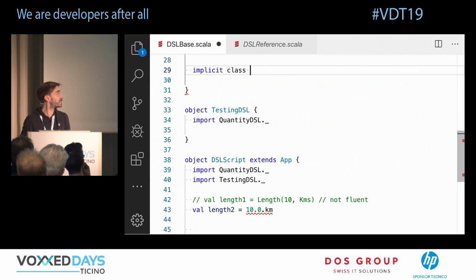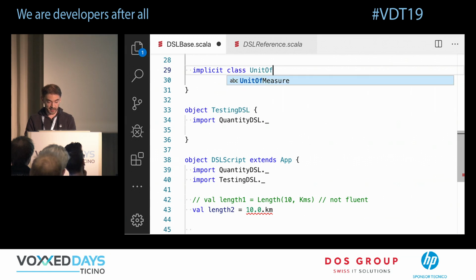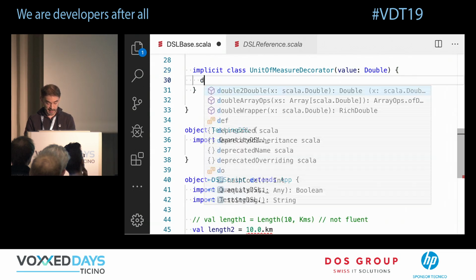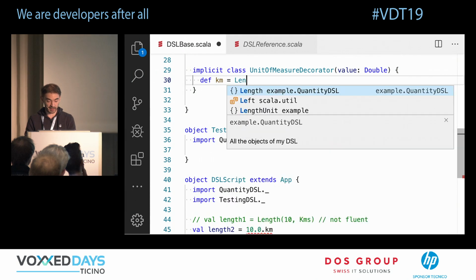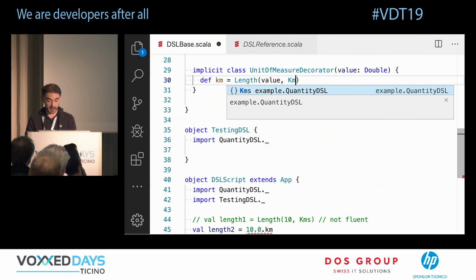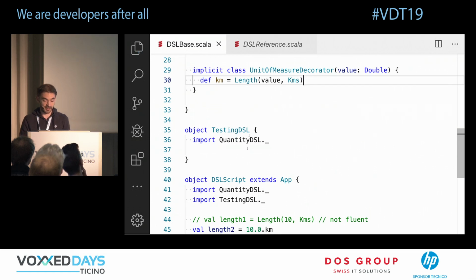You want to do it just in the scope of a DSL. So let's call it unit of measure decorator, for example, or extension. I can get a value, which is a double, and I will define my method kilometer, which will create a length of value, the thing that the compiler will box, and the kilometer.